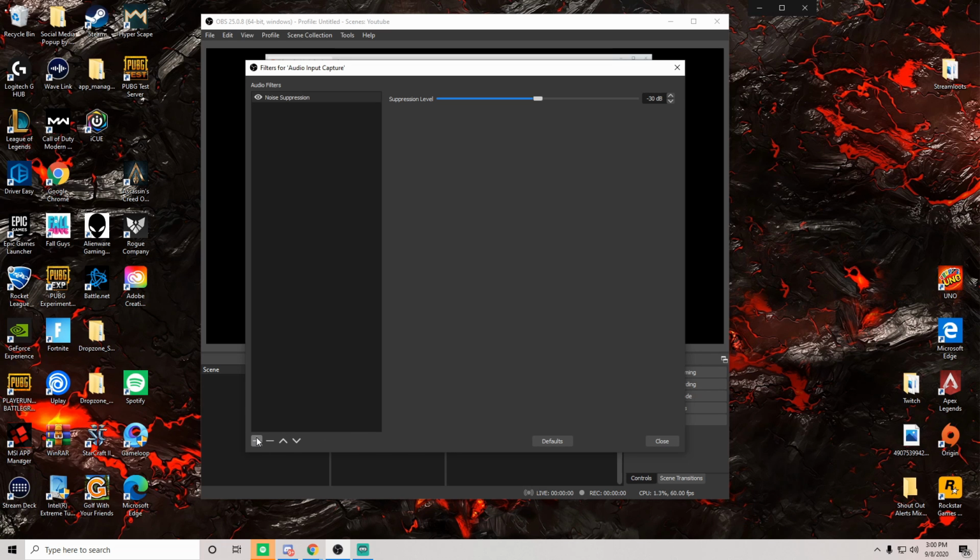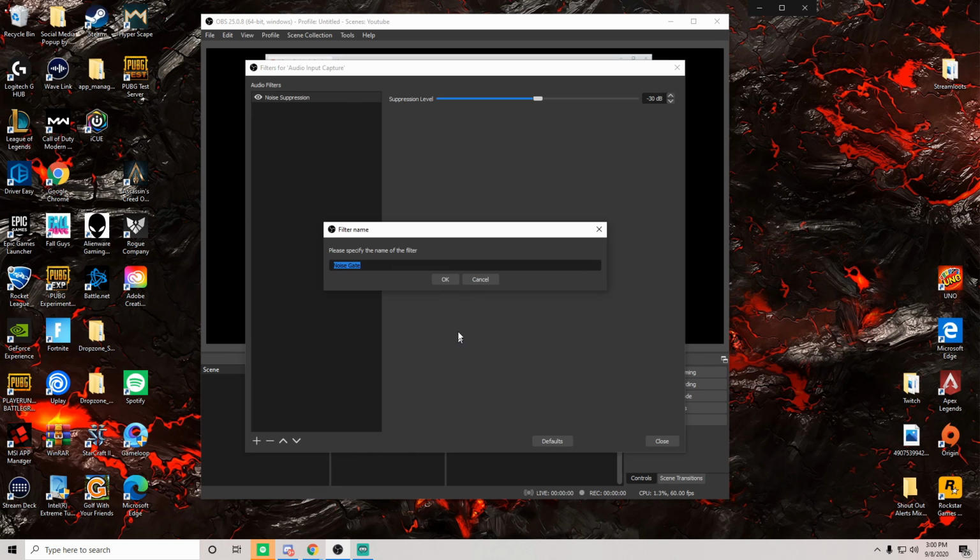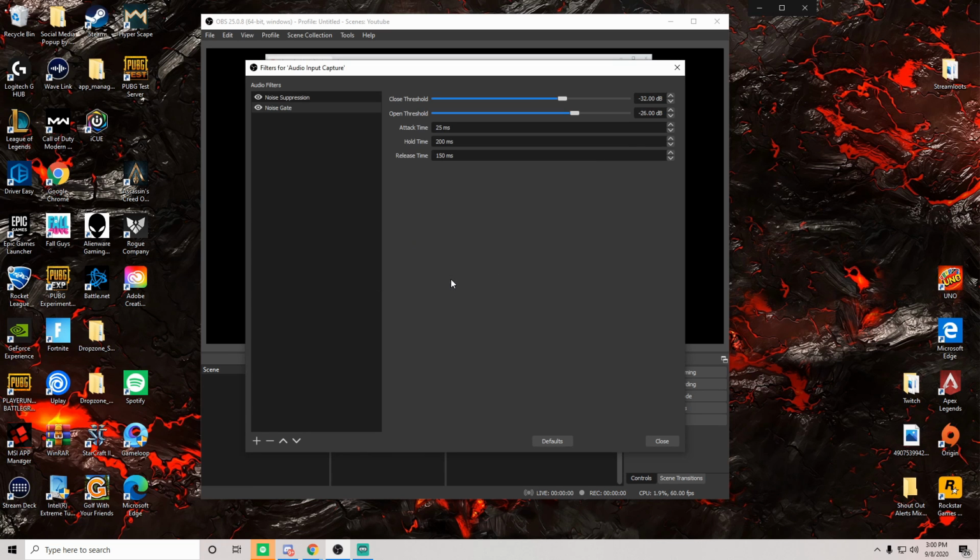Moving forward to the next filter, we're going to be looking specifically at a noise gate. Not to be confused with noise suppression, a noise gate is a specific cutoff. So basically, as we can see, the close and open threshold. Anything that is below 32 decibels will not be picked up on your microphone and broadcasted to your live stream or your content creation.